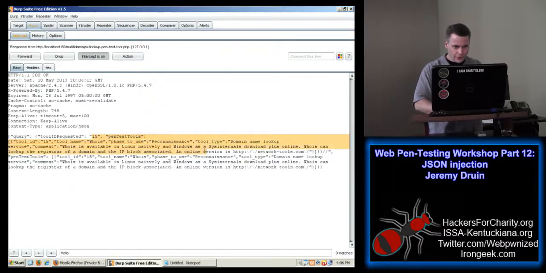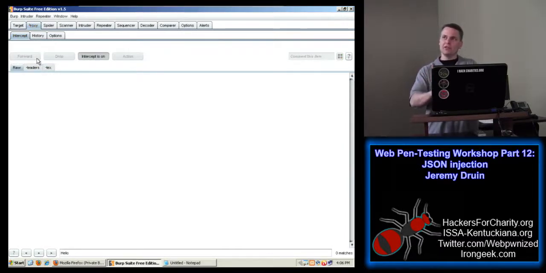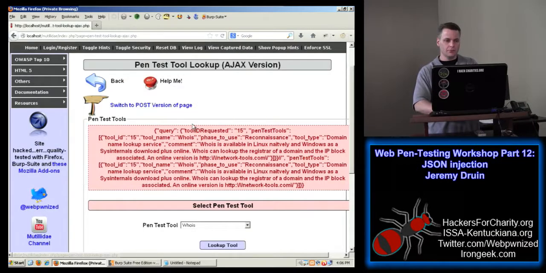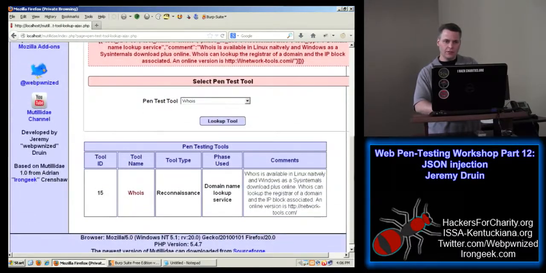Okay, this gets confusing, but we injected this here, and we injected it all the way up to this exact point, and then we added a comment, which hopefully is commenting out the real response that came back. And let's just see if it works. We don't have a payload, we're just trying to figure out if our syntax is correct. Whoops, I have to go back to the browser. And not having much luck today.